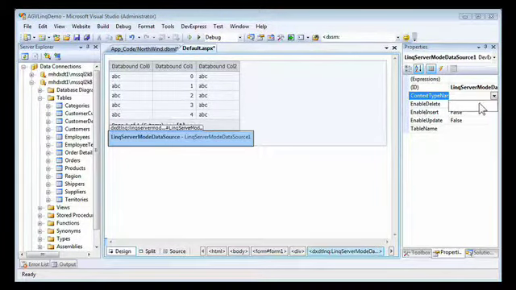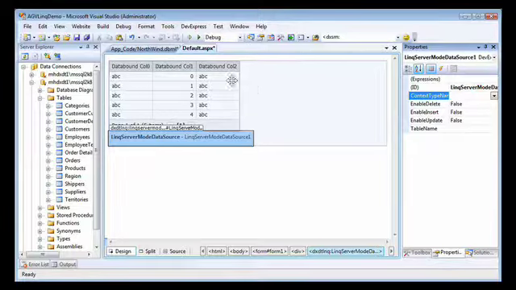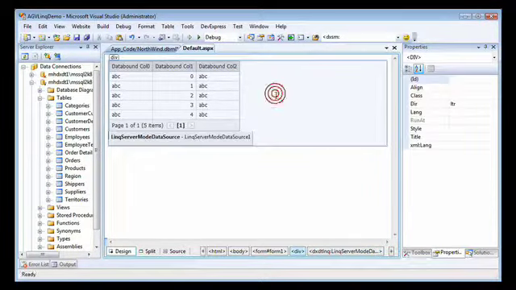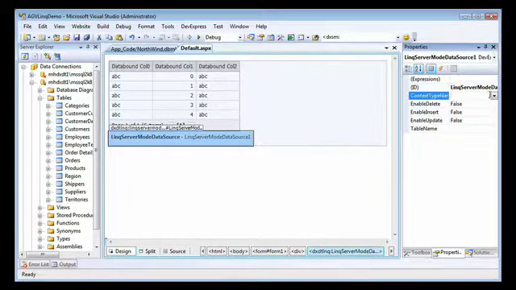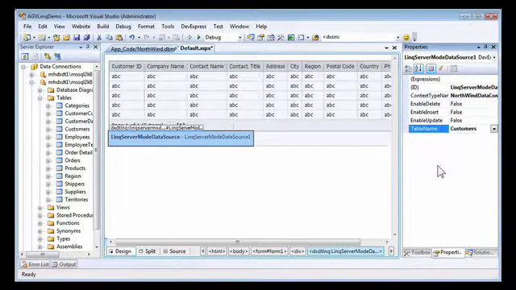So we want to set the context name type property. Now if we don't see anything right away, that's because we'll have to save and compile the project first. So let me do that. Now that I have it compiled, we can set the context name type property to the Northwind data context, and I'll set the table name to customers.